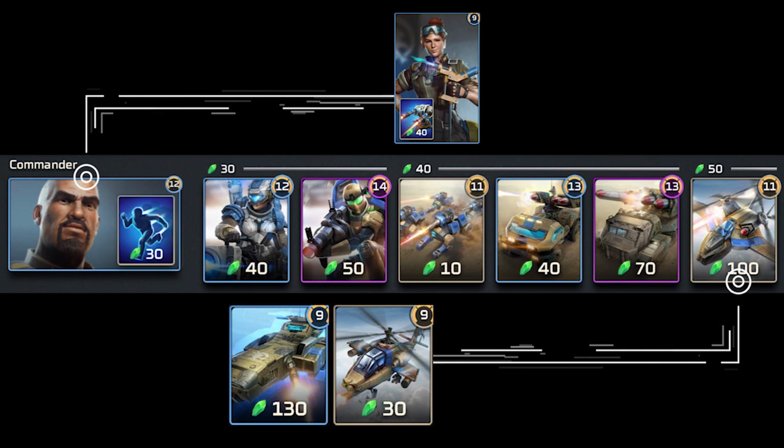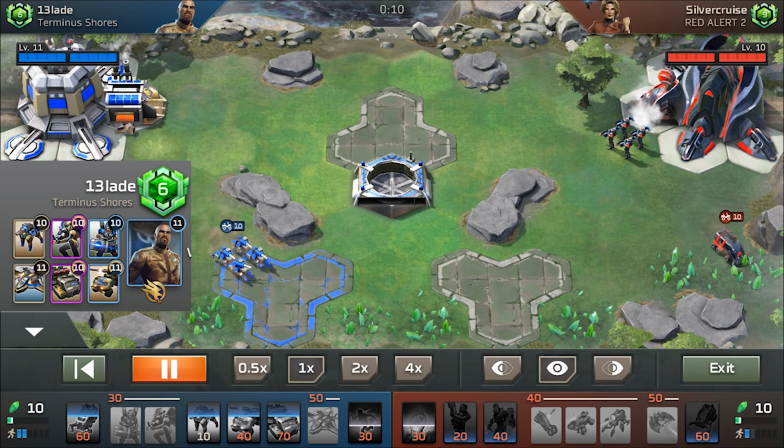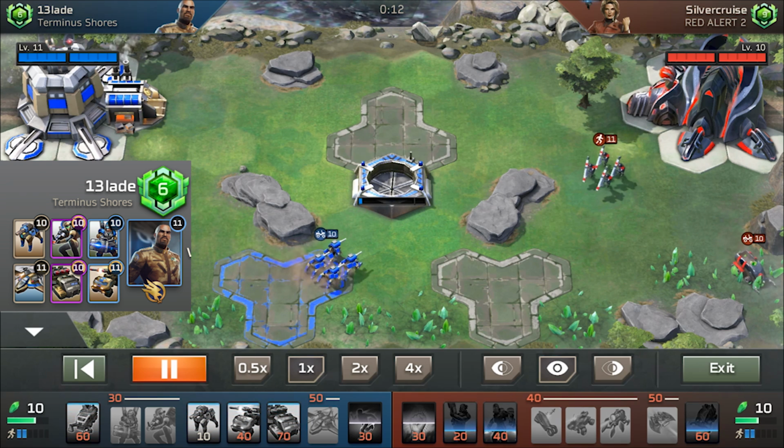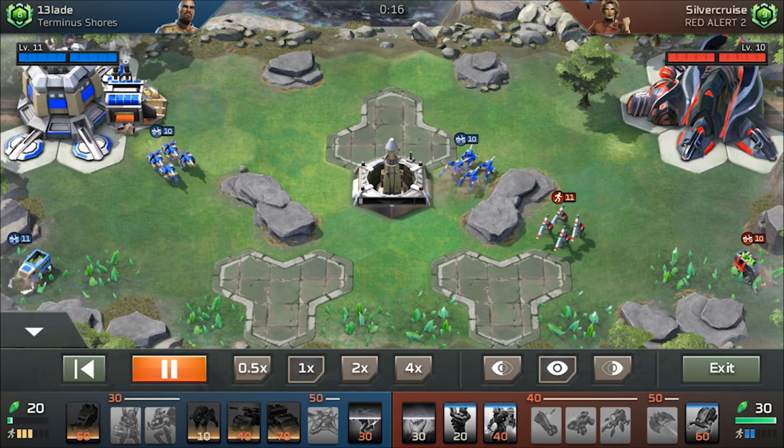You could also run missiles instead of jump jets, although I wouldn't totally recommend it, as jump jets are very, very useful at putting pressure on opposing MLRSs or opposing Giga Cannons. So we're going to have a look at a replay from Blade, and this is the deck that he is using with his unit levels, and we're going to talk a little bit about what he does in this game.